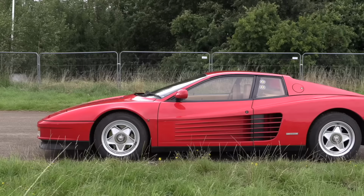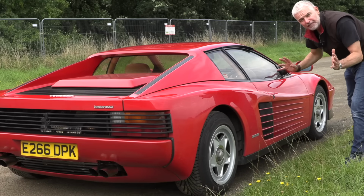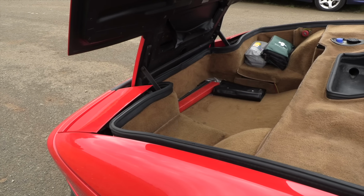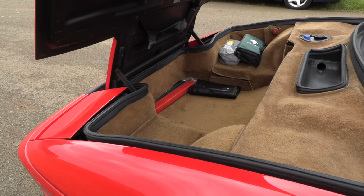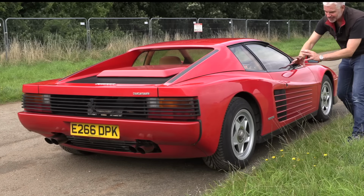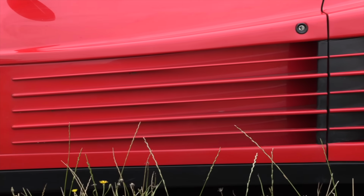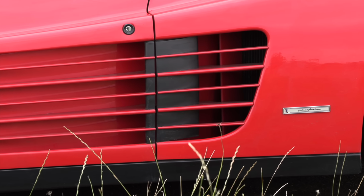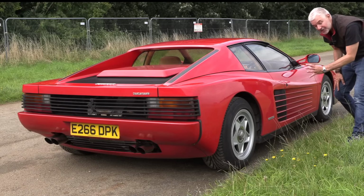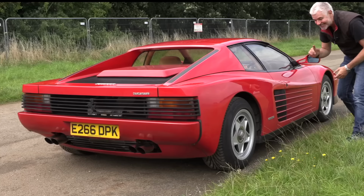So Ferrari cleverly decided to move the radiators from the front to the back. That helped with both issues. You didn't have the pipe work going on, so the cabin doesn't get as hot, and they created room up front for luggage. This has a decent boot at the front of the car. As a consequence though, you have these massive side pods here, the radiators behind them, and these side strakes that are such an iconic part of the car are actually only there because of US safety regulations. It would otherwise have a big hole there, and in the US they couldn't do that because they're worried about pedestrian safety. So one of the most distinctive parts of the Testarossa is there by accident.